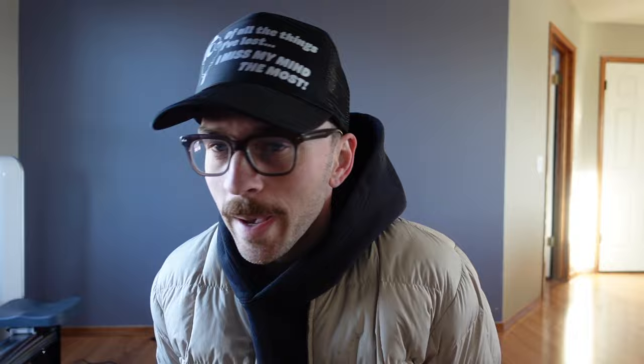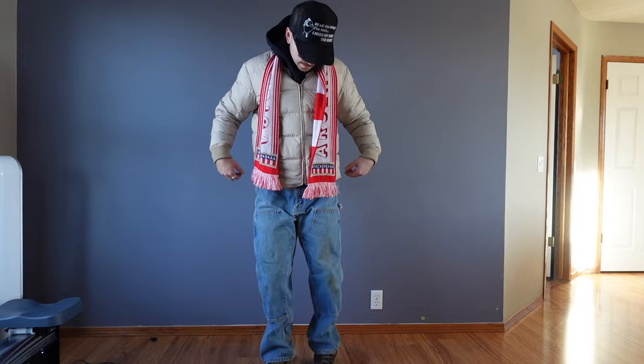Now this next one I'm not too sure about. I was putting it together and I thought it was cool, but the outcome — I don't know. I got these Carhartt double knee jeans on the bottom, kept the hoodie on, and went with my Eddie Bauer down jacket. On feet I got my fric cap boots, got the Osh trucker hat — it's quite big and large, not sure if it works. And then I got a scarf, just this random Arsenal one. I really want to be a scarf person but maybe I just need a different scarf. I think the scarf throws it off a little bit, but it's not bad, it's fine.